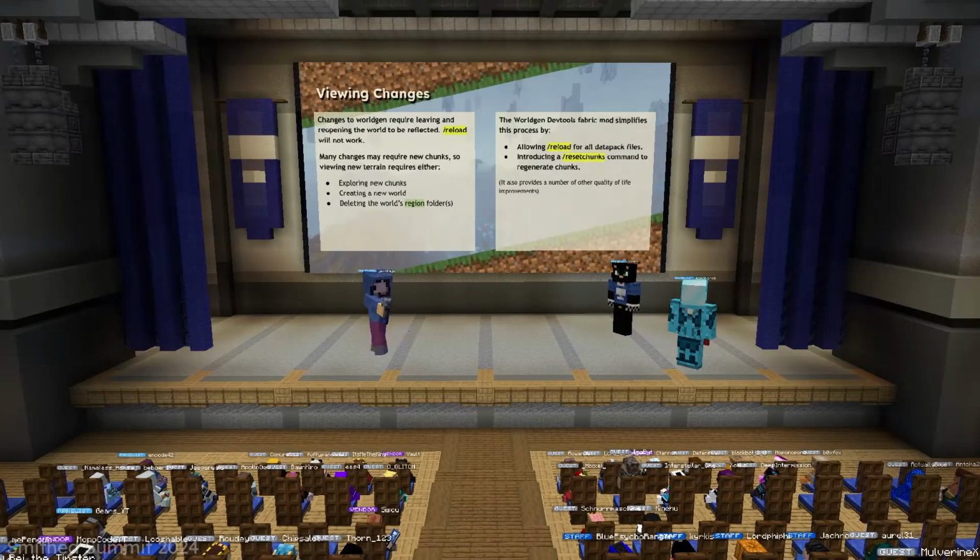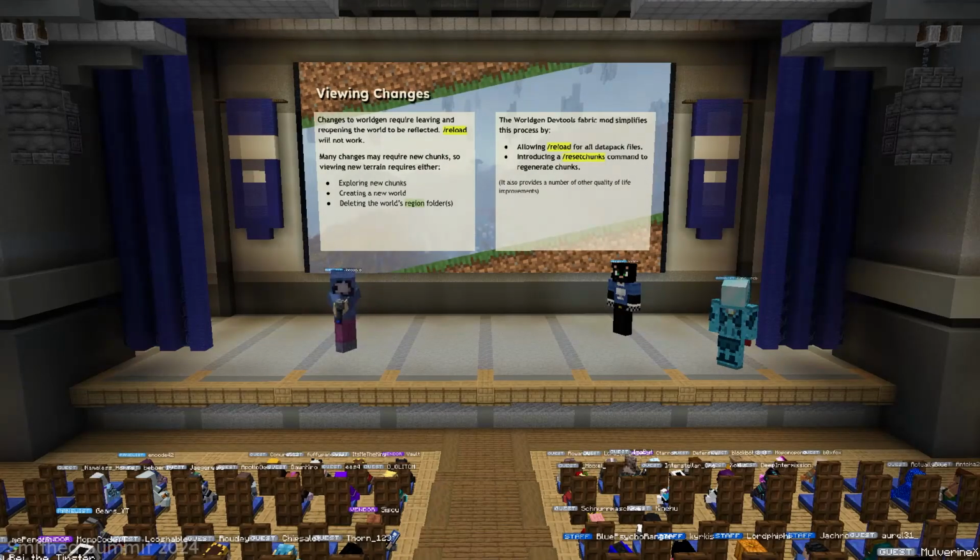And the second thing it does is a /reset chunks command that is pretty fast, and you can just regenerate a whole set of chunks without ever leaving your world. And that really helps speed up the development. It also includes a lot of other quality of life things, but you can check them out yourself.